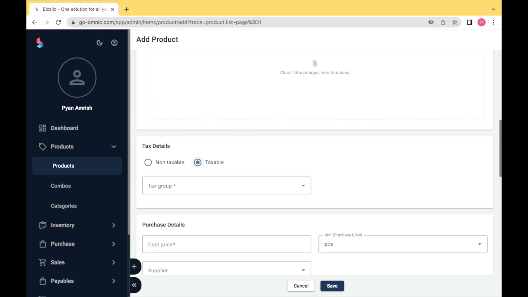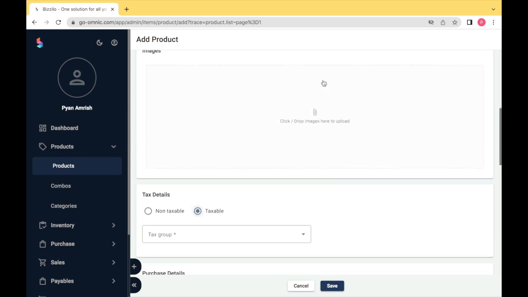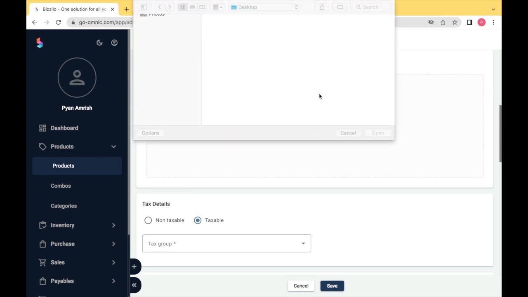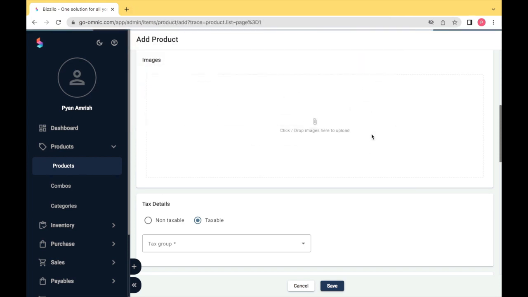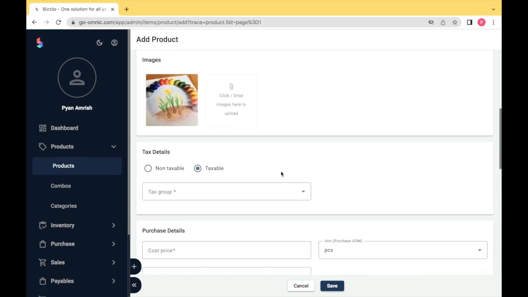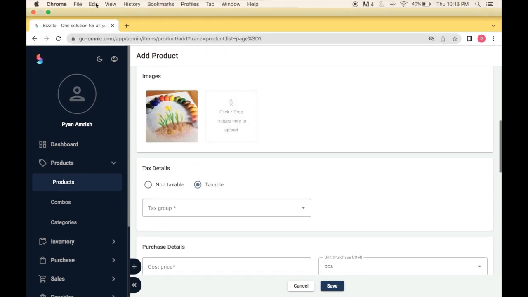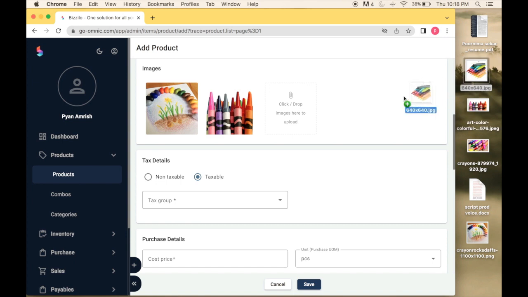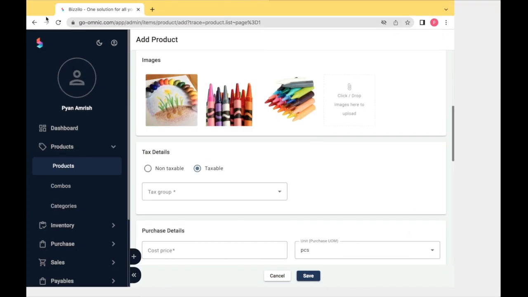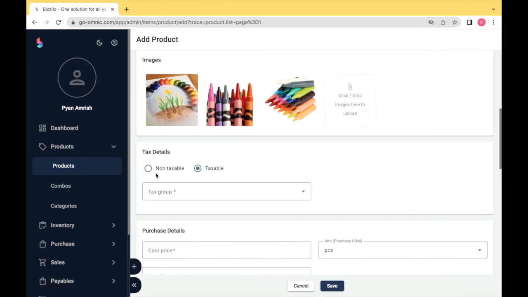Heading on to the next panel, adding product photos. Adding high-quality product photos is essential for showcasing your product to your customer for best sale outcome, hence various photos with different angles describing the product could be added. Pictures could be added by selecting the image box, and then browse and select from your device, or we have a drag and drop option to add pictures to your product. The first picture is the main picture of the product, so the other pictures could be hovered for best view.